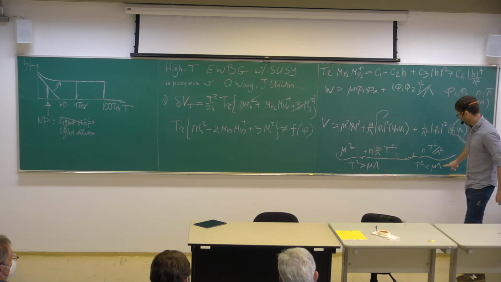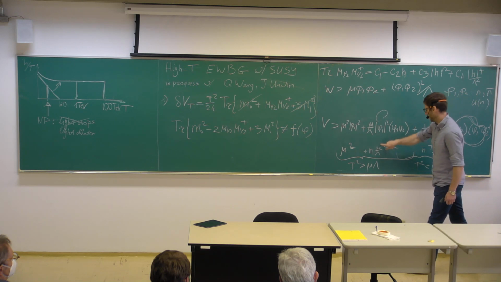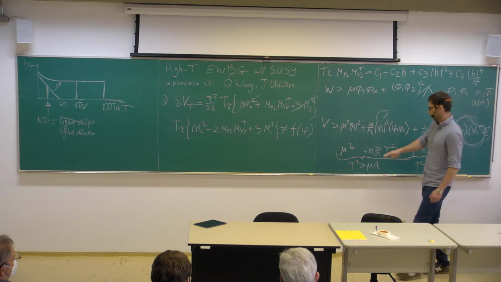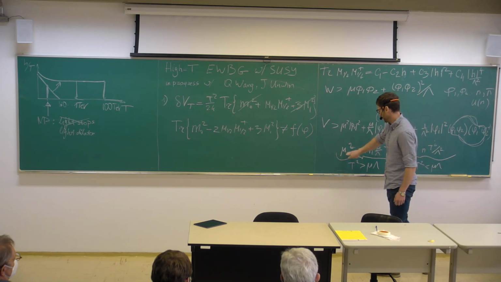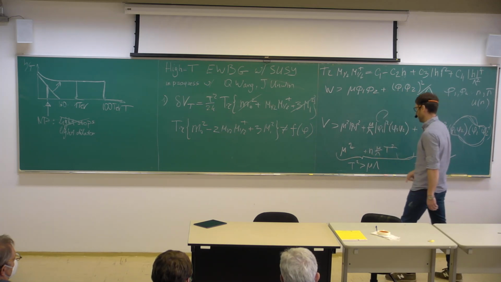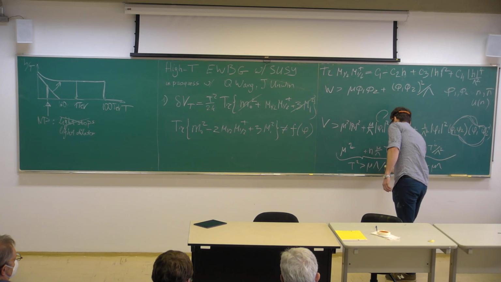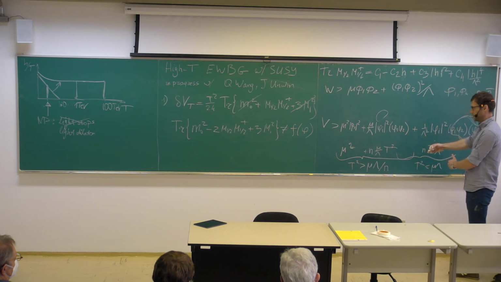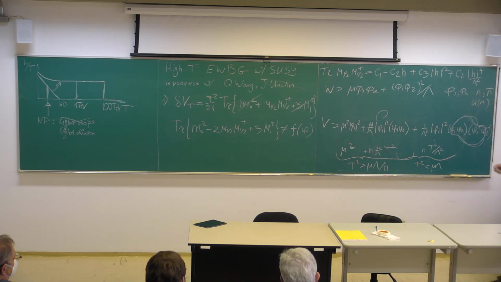So what you see is that there's the same factor of n which appeared in these thermal corrections. So in order for these to be less than that, the condition is just the same. But in order for these to be greater than that, the condition has changed, and we gained a factor of n here. So now by choosing large n, you can get some space where you have symmetry breaking. So that's kind of the general conclusion for this part.